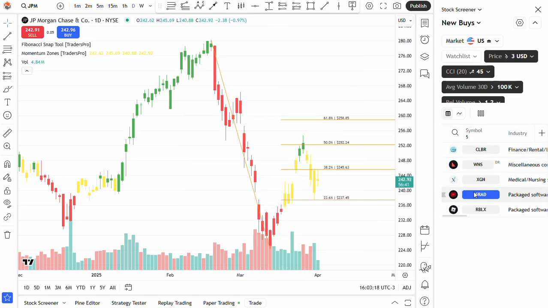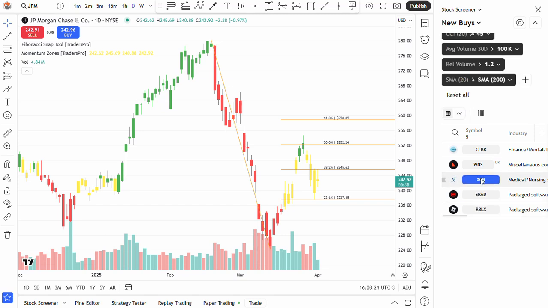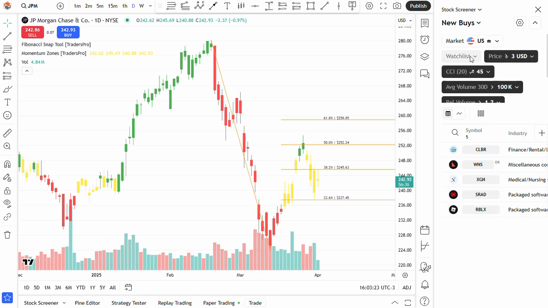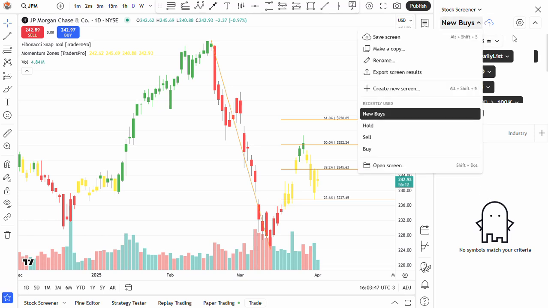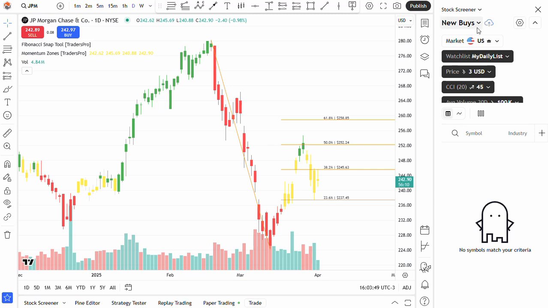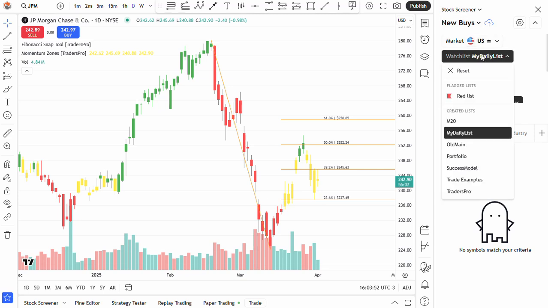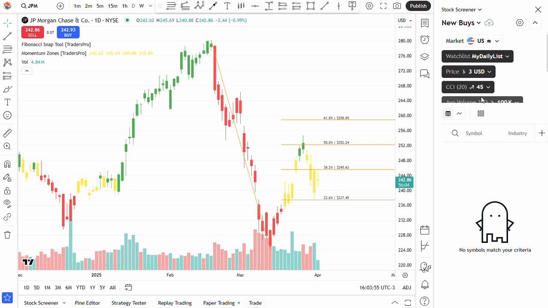Now, the new buy list of just the raw new buy list has got this list right now. But if I wanted that to be of my watch list, I'm going to click this watch list. I'm going to come back to this, and I've got none. Okay, there wasn't very many in that watch list either. But if I'm looking first thing in the morning and I want to see, okay, have I got any stocks that are in my watch list, or even after the market closes, that are meeting new buy criteria, then that's going to be a quick way for me to be able to do that. I know I've had a few questions on that, and that actually is a pretty slick way to be able to access that watch list and see quickly which ones are in those criteria.